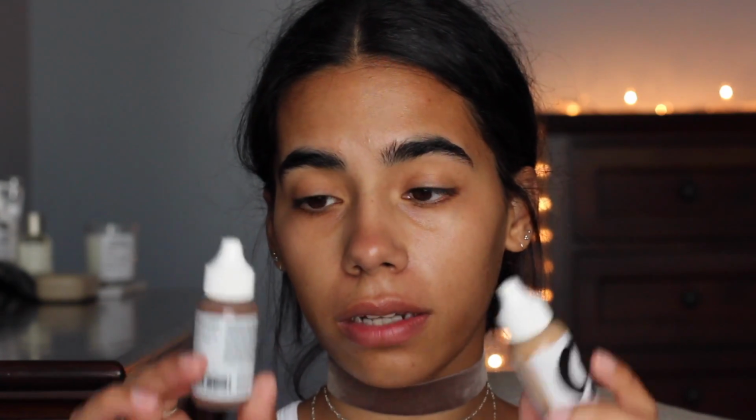So I just take 2 to 3 pumps because it also gives me a really nice slip to putting my foundation on. It sucks because I wanted to use the new Hourglass foundation today, but I went to the pool yesterday and I'm a lot darker than what I usually am. You guys can't see obviously because of the camera, my face is in focus, but I am darker than what I normally am. So I'm gonna take a little bit of the Glossier Perfecting Skin Tint in Dark and in Rich and kind of mix the two so I can get a darker shade.